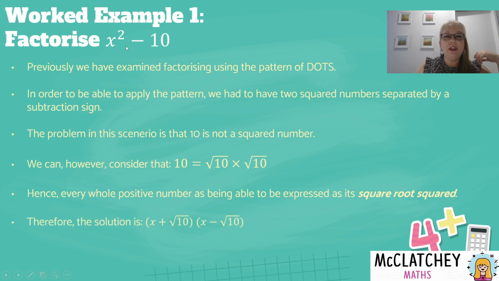So our solution using dots, difference of two squares, is to recognise the square root of this is x. The square root of 10 is root 10, written in surd form. If you do it on your calculator, square root of 10, you're going to end up with a number with all sorts of irrational values. However, just leave it in surd form and then separate that using that dots process with a plus and a minus. Now, if you were to expand these brackets out and check, you're going to end up exactly here. So yes, you can use numbers that don't look like squared numbers and apply the dots principle.